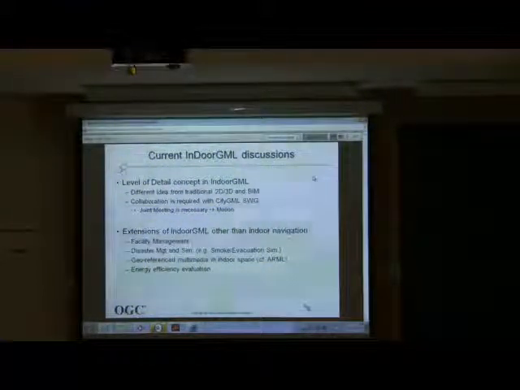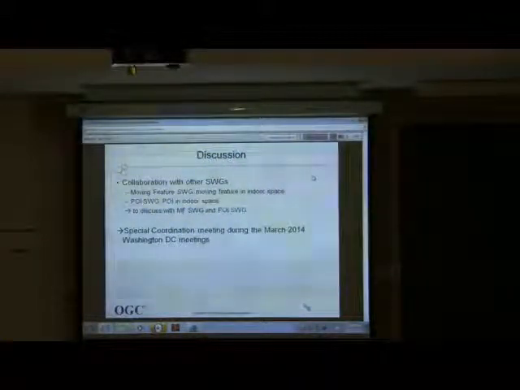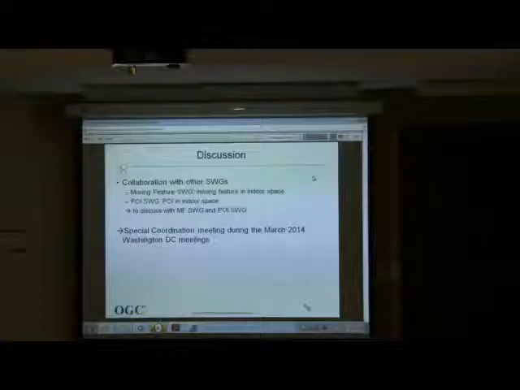of data types. And at the same time, they're also looking at other extensions to IndoorGML for other than indoor navigation. And this is simply because the community, based on experience, is asking for additional applications and extensions to IndoorGML already, even though it's not an OGC standard. We're also looking at collaborating with other OGC standard working groups, such as points of interest, moving features.